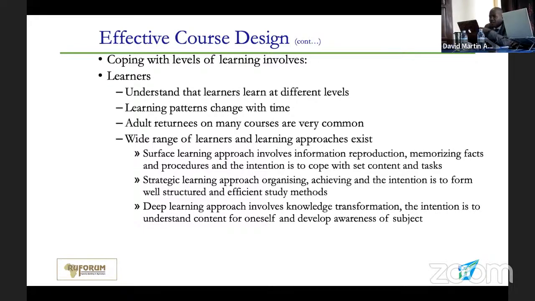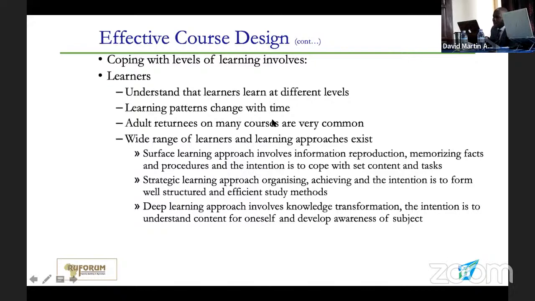So as an instructor, you need to build your course to be able to take care of the different environments that happen within your classroom. Read the environment and change accordingly. So if you have all the students coming into your class very knowledgeable about the area, you can decide to switch straight to deep learning approach because they are already knowledgeable in the area. So know when to deploy what. At least you understand what to deploy and to what type of learners you have in your class.